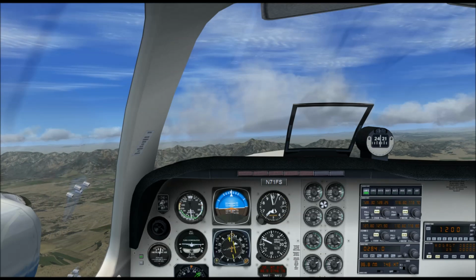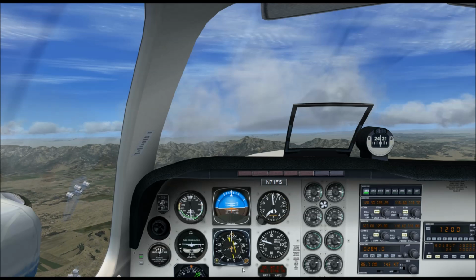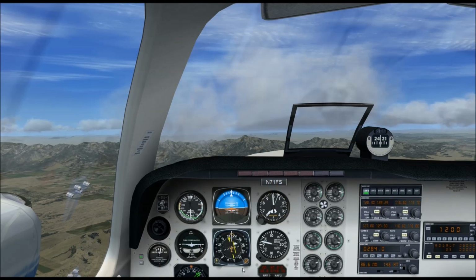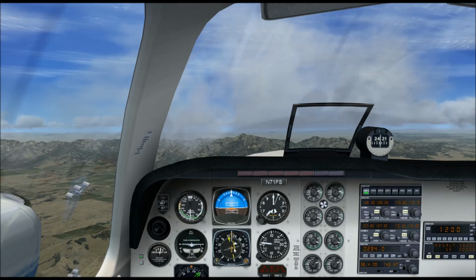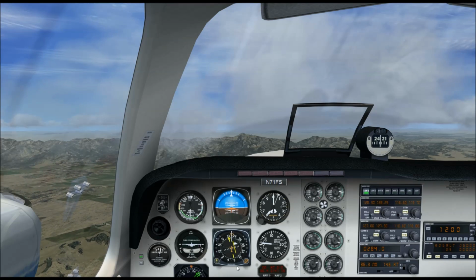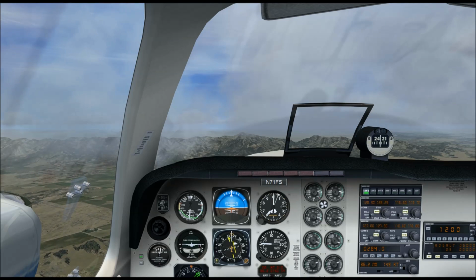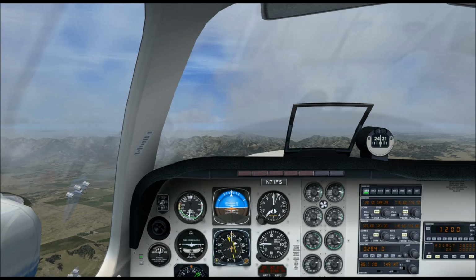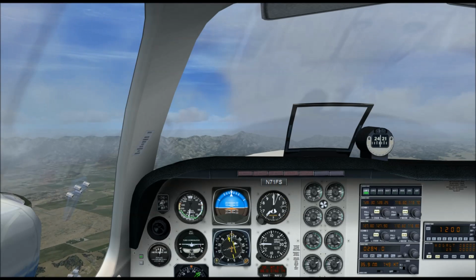Now we'll talk about it more in some advanced tutorials, but if I had wind and the wind was coming off the right side, I may need to turn further to get that bar to move. But because I don't have any wind, that bar should start moving again here shortly. So all we're doing right now is we're watching for that bar to move. We're leveling off at 6,000 feet. I'm going to go ahead and let our speed increase some more because I don't want this tutorial to take too much longer.